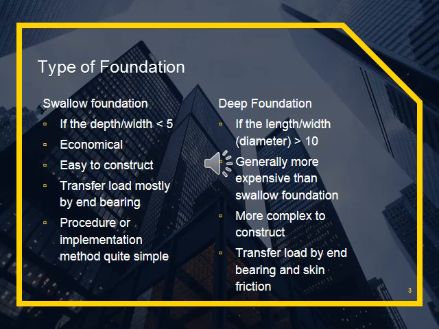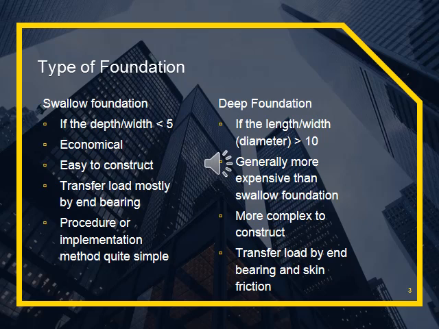Foundations are divided into two parts. First, shallow foundation, and the second is deep foundation. It is said to be a shallow foundation if the value of depth per width is smaller than 5. Shallow foundation is more economical, easy to construct, and transfers load mostly by end bearing. The procedure or implementation method is quite simple.